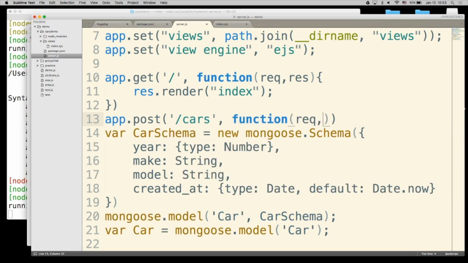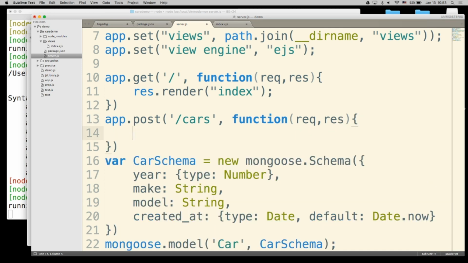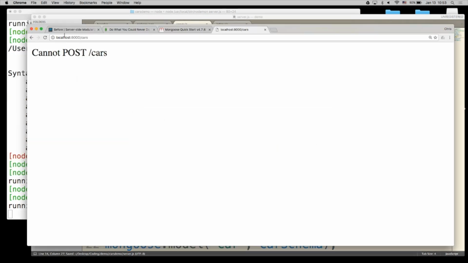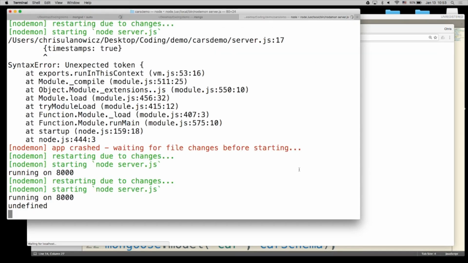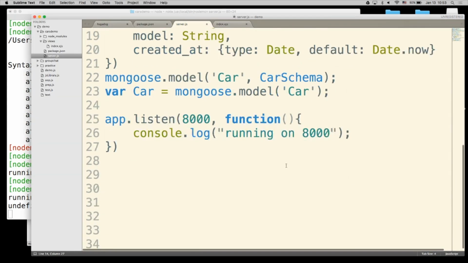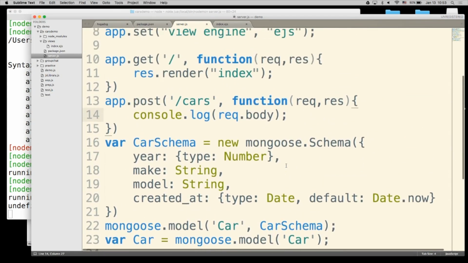Function req, res, and let's console.log and see what's in that req.body. Everything's still running. Oops, cancel. And submit. Oh, undefined. So it's not sending it correctly.